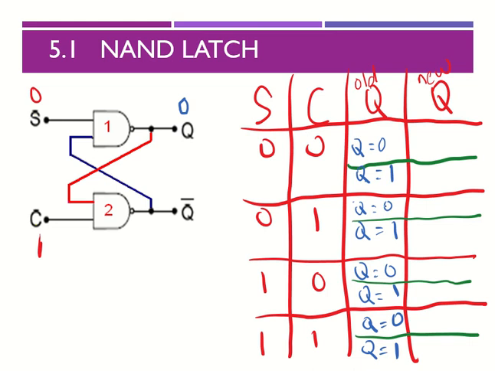Why am I putting 0 over here? This is a possibility that this 0 already existed before this. They have a memory. So you have a situation where it might be that Q is 0 before this. Before you change to 0 1, they already have a result of Q over here. So let's say we have 0.